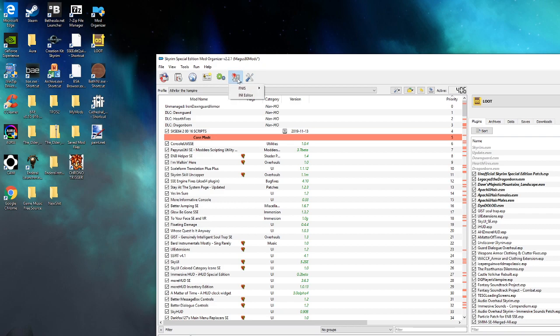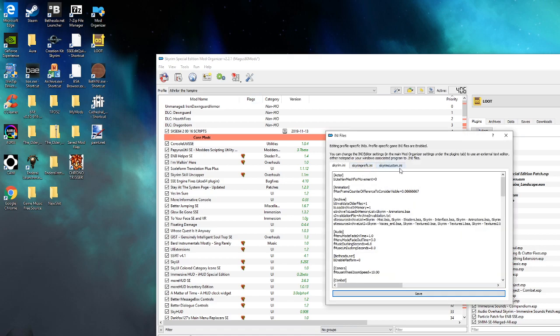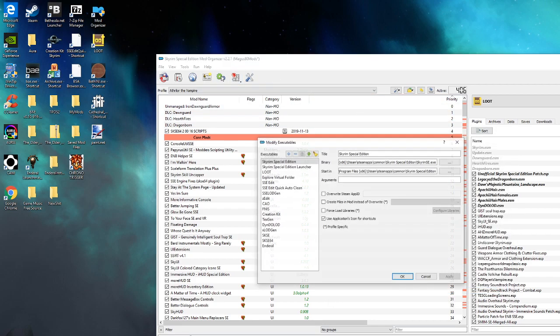I could check my ini files from here. My ini editor. I already have Skyrim ini, Skyrim prefs, and Skyrim custom. So once you load the game, you can modify all of your ini files directly from here for all your profiles. You could add or modify executables right from the tool, from the gears icon here. So you can see all of mine.